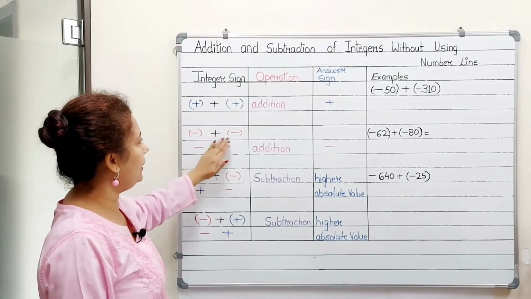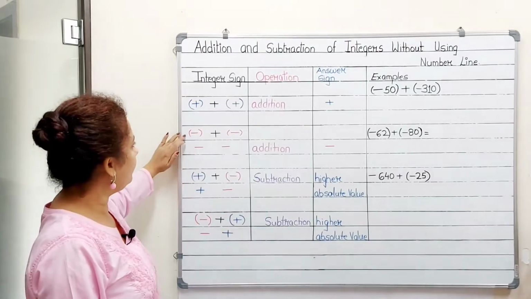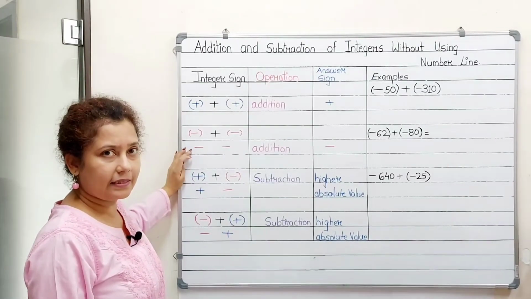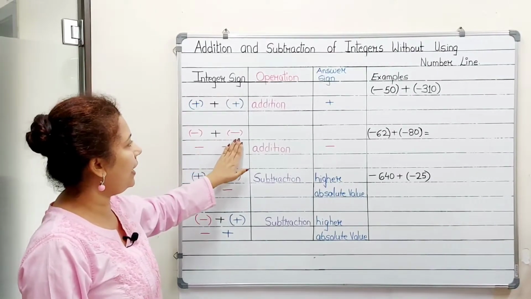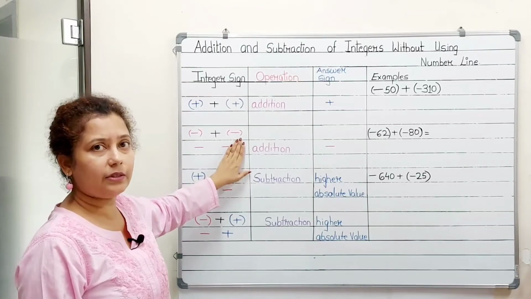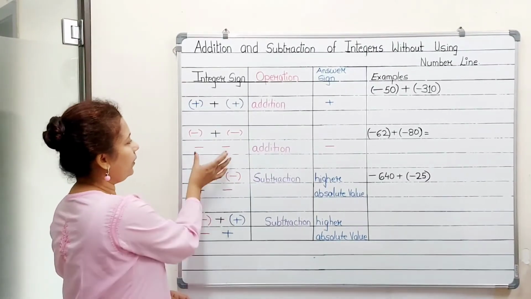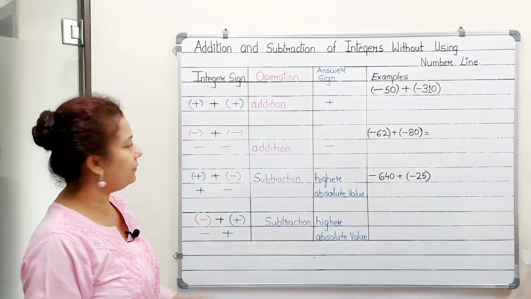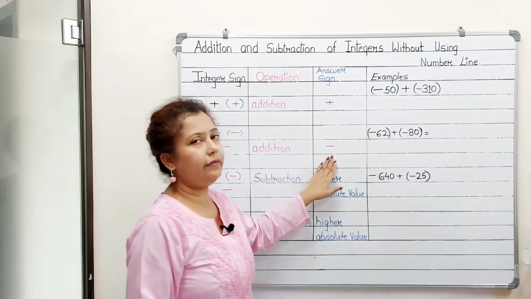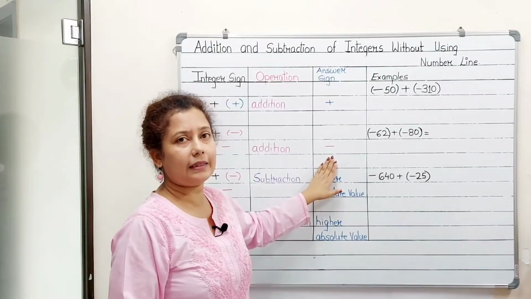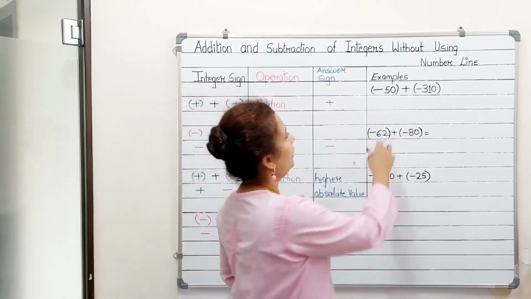When we are adding two negative integers, these are the steps to be followed. First integer we will write as it is. It is negative, so we will write the negative sign. Second is plus and minus. That means the second integer is also negative. So plus minus becomes minus. So finally we got both the integers as negative. So here we will then add the absolute values of the integers and give the common sign of both the integers, that is minus. Now we will take examples to understand this.